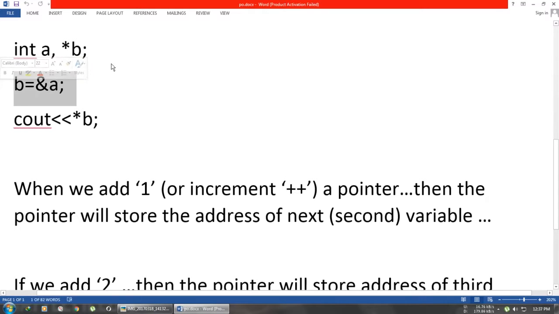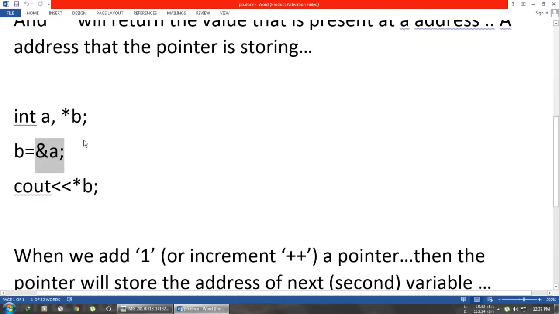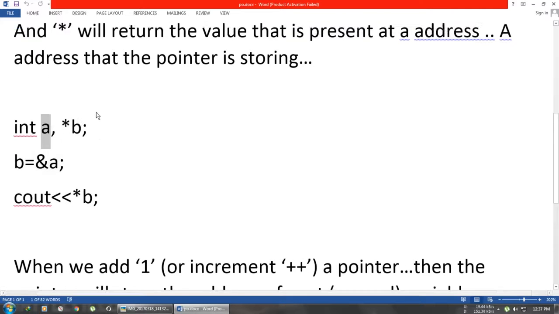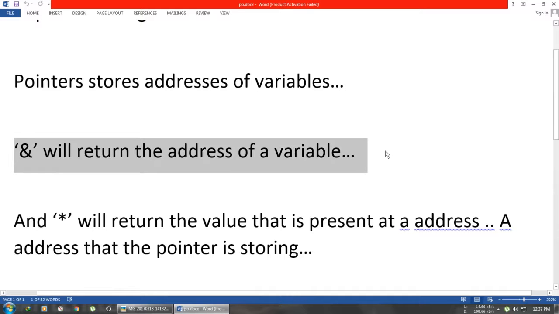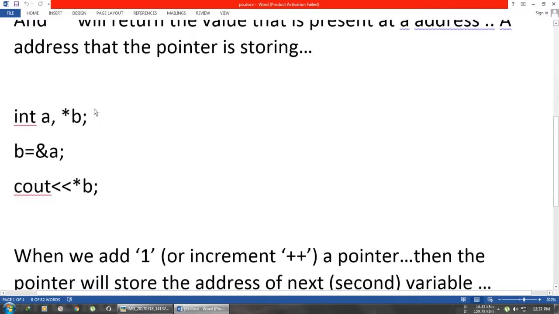B is a pointer, so what value are we assigning? We are assigning &a. What is &a? &a will return the address of a. The & will return the address of the variable, and here the variable is a, therefore we'll get the address of variable a after executing this statement. Therefore we'll get b as the address of a.